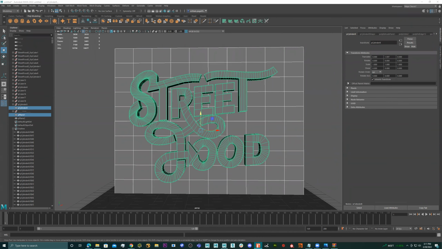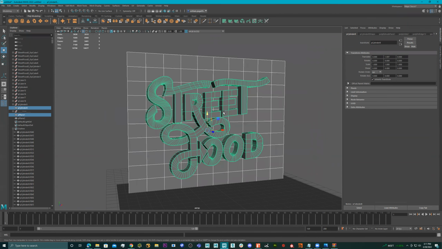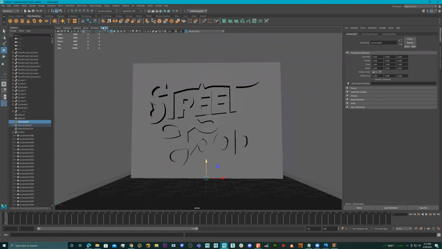I forgot about this. All right, so let's start the lighting on this. I'm just gonna start off with my good old area lights. So I'm gonna go to Arnold, lights, area light, and I'm just gonna go inside of the light. So I'm gonna go to look through selected.